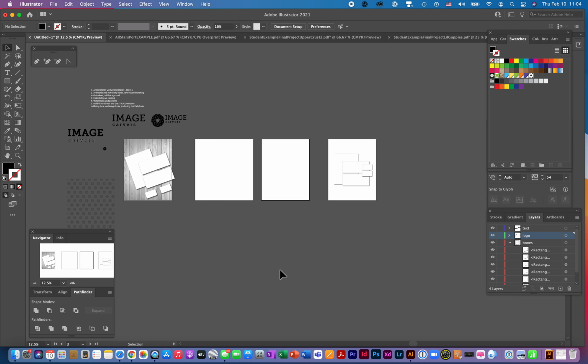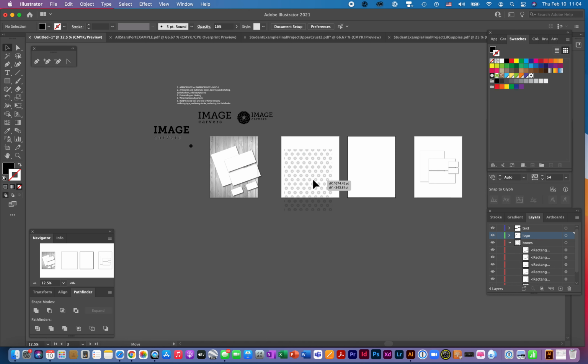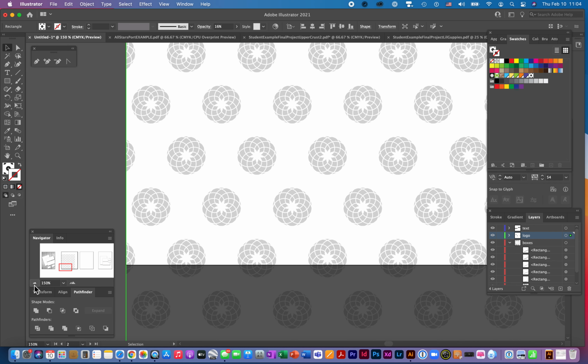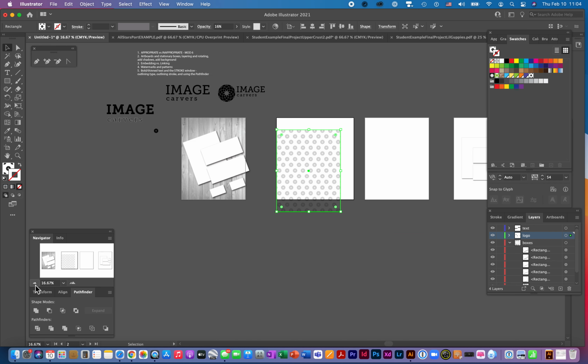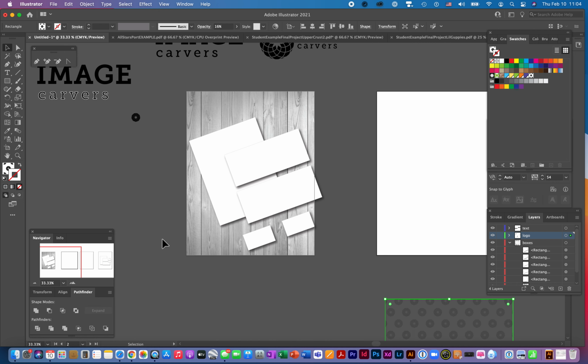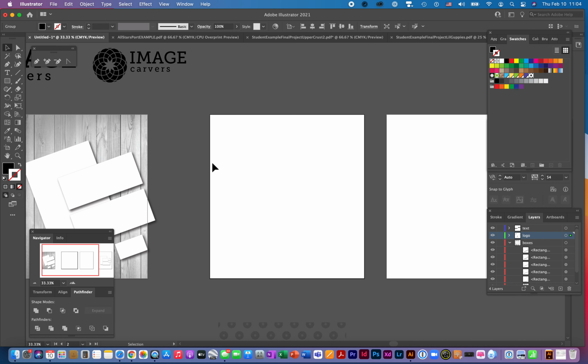All right, next thing I want to show you is how to do a pattern, which is basically this. Okay, kind of cool, right? Looks really complicated to do, actually super easy. Okay, it used to be complicated to do, but Illustrator's come a long way in the last few years, so they make it easier. All right, so first thing I did was to take a copy of my symbol. I shrank it down to make it fairly small.